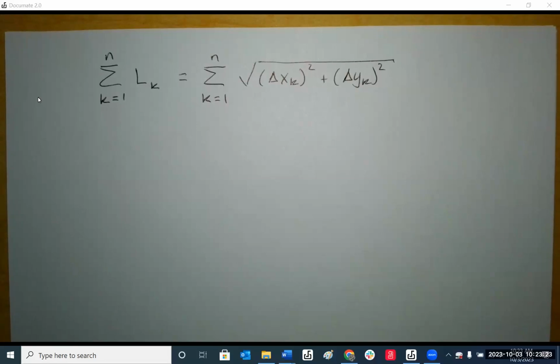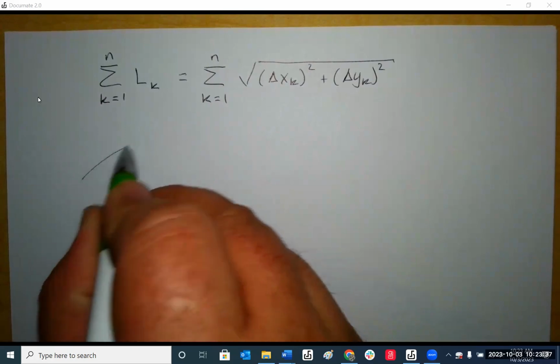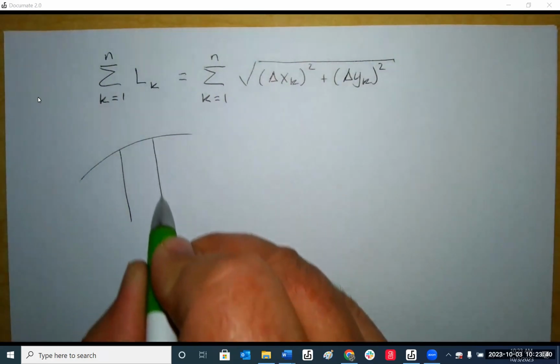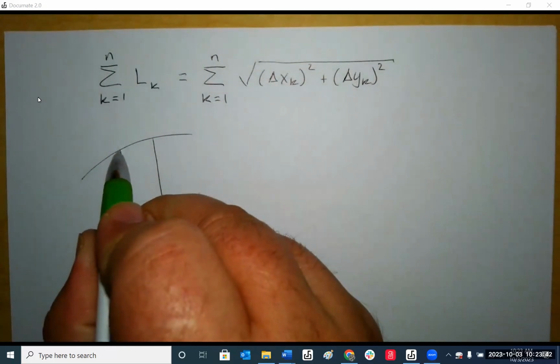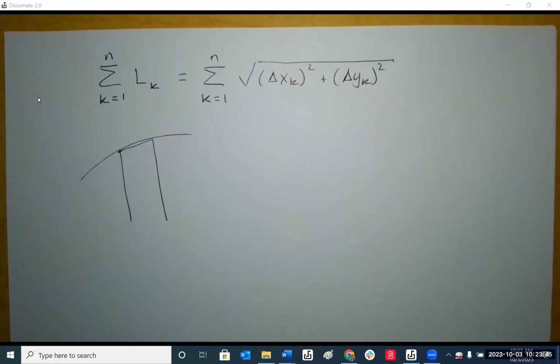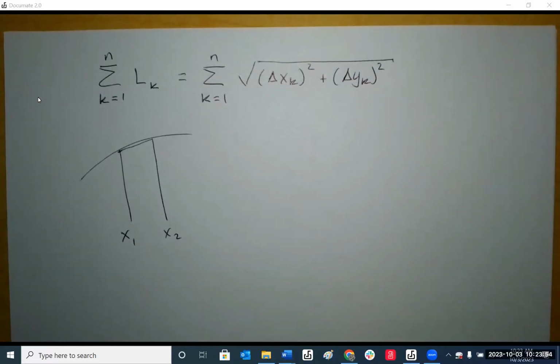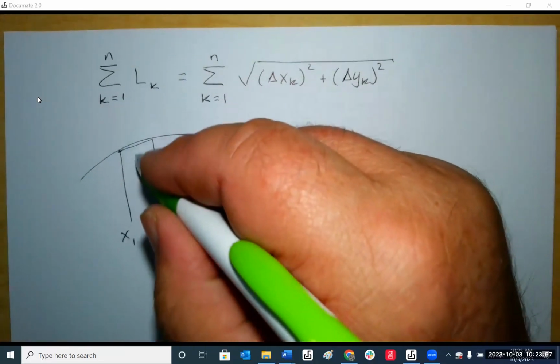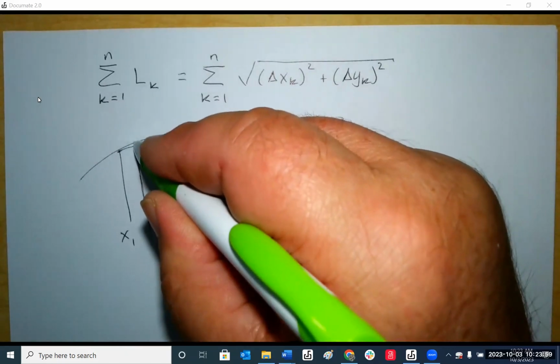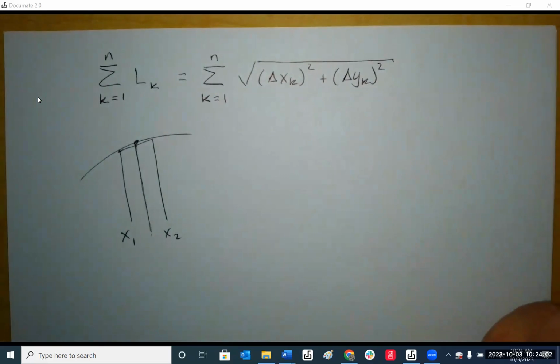Okay, the problem with this is if the whole line is above the curve or below the curve, then we have a larger error factor. So the best way for us to figure these out, because if we draw a line between here, our line is underneath it, the best thing we can do is, between, let's say, x1 and x2, find a point that's halfway between there and use that as our value.